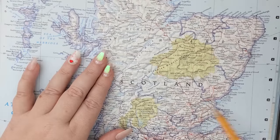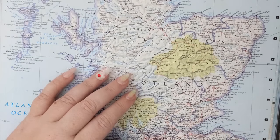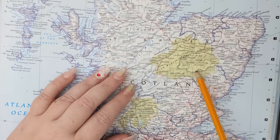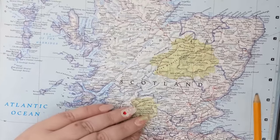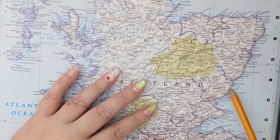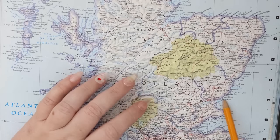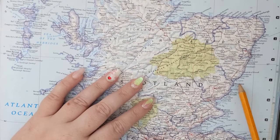Angus is along the North Sea coast on the eastern side of Scotland. It is along a little area known as the Firth of Tay. It has a very interesting geography with three distinct zones. The first is the coastline, where all of the major city centers are. The largest I believe is Montrose, but there's also Arbroath, which we'll talk about in its history. There are lots of fishing towns and cities, but there's so much more than that — they are very industrial nowadays, but they were originally built for fishing.